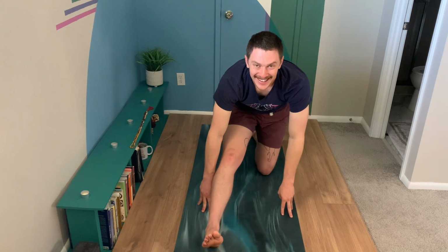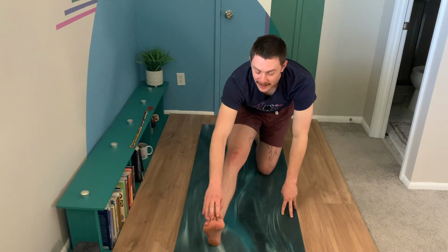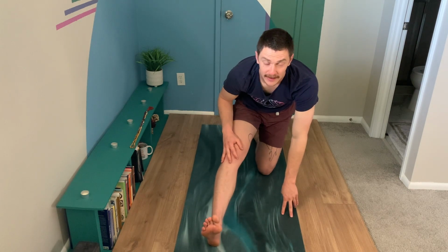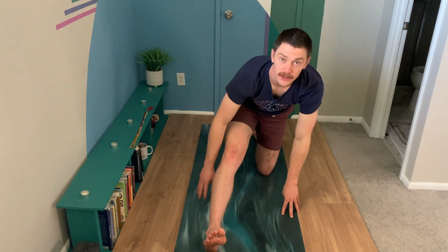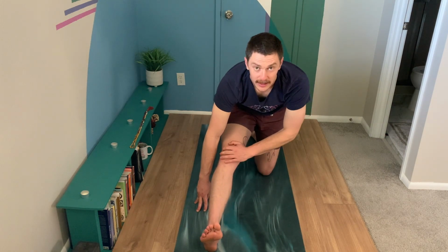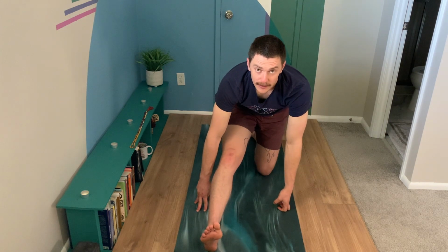Breathe in here. Exhale, stay. Again, flex your right toes in toward your right shin, and then give yourself a little bend in that right knee. Your leg doesn't need to be straight to create a good hamstring stretch. So always give yourself that little extra bend, just so your knee is nice and protected here. And stay here for 2 more full breaths.